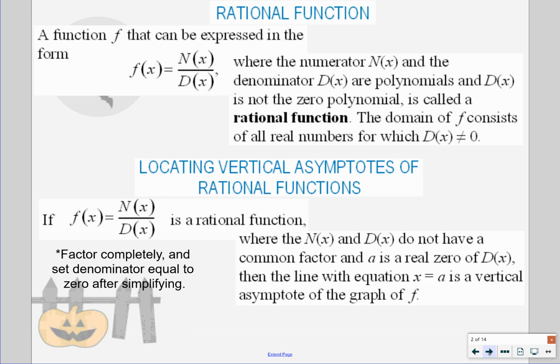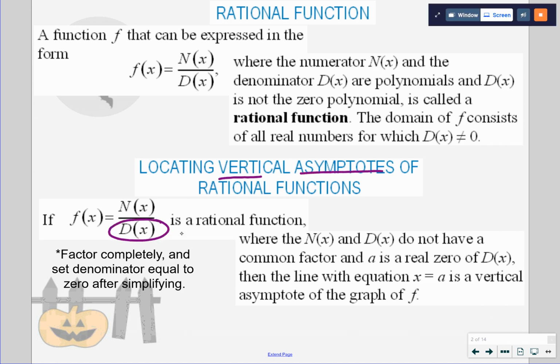The first thing we're going to talk about is how to find a vertical asymptote. These are going to have both vertical and horizontal asymptotes in most cases. How we find a vertical asymptote is we figure out where our denominator is equal to 0. So that's going to be an undefined value that comes from the denominator. We know from talking about domain before, we're not allowed to have 0 in the denominator, so it's also going to be a domain restriction.